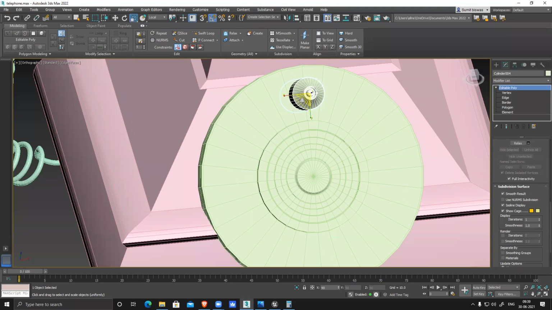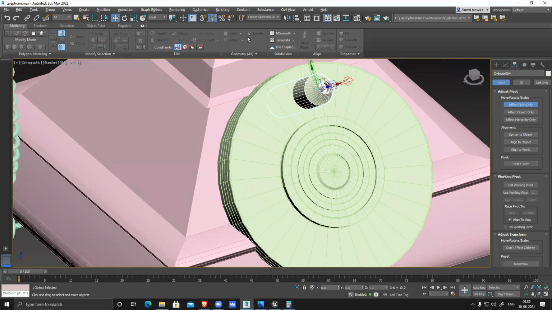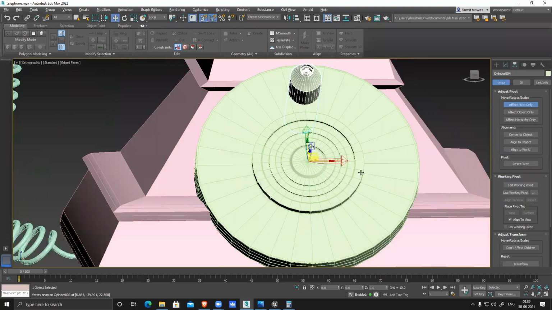Scale it down slightly because there should be a little gap between all the holes. Snap perfectly.